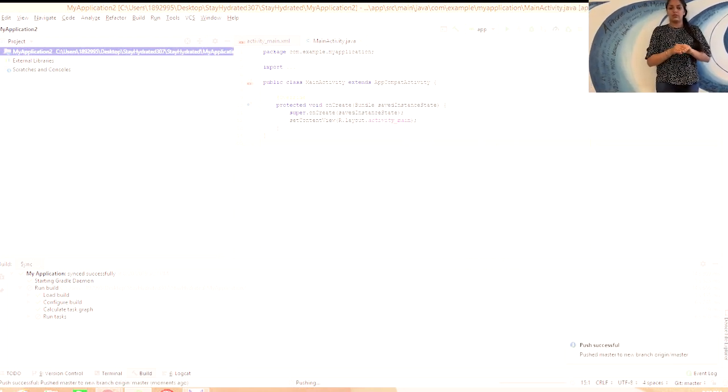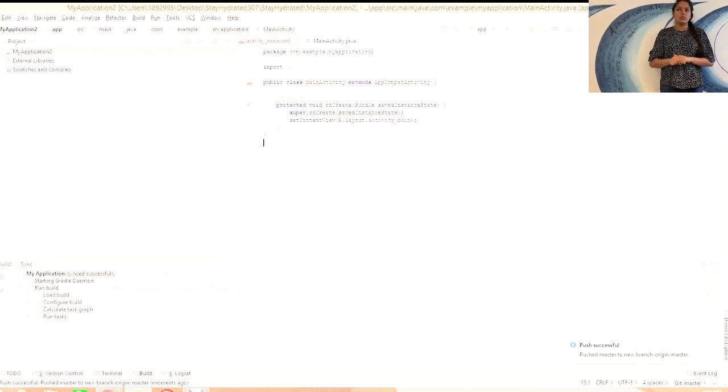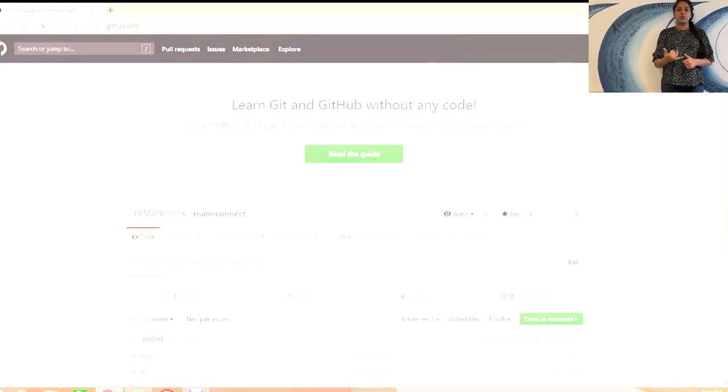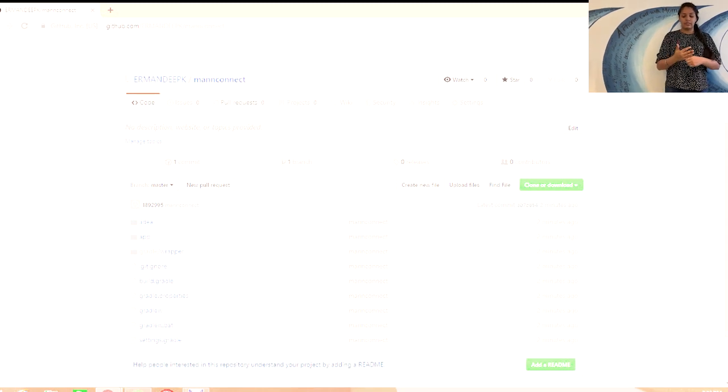After doing the push option, there will be a dialog box which will ask you for the commit message. The commit message that you will say will be MunConnect. This name MunConnect is the name which you have given to the repository. So you will be able to connect the Android and the GitHub. And when you click on the push option, your files will be automatically added to Git. We can just wait, and you will refresh your GitHub, and you can check the files of Android Studio that are present in the GitHub.